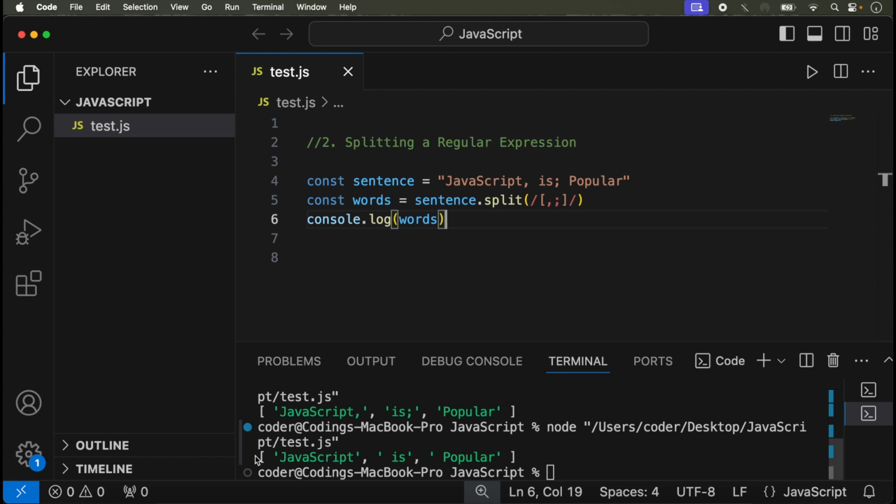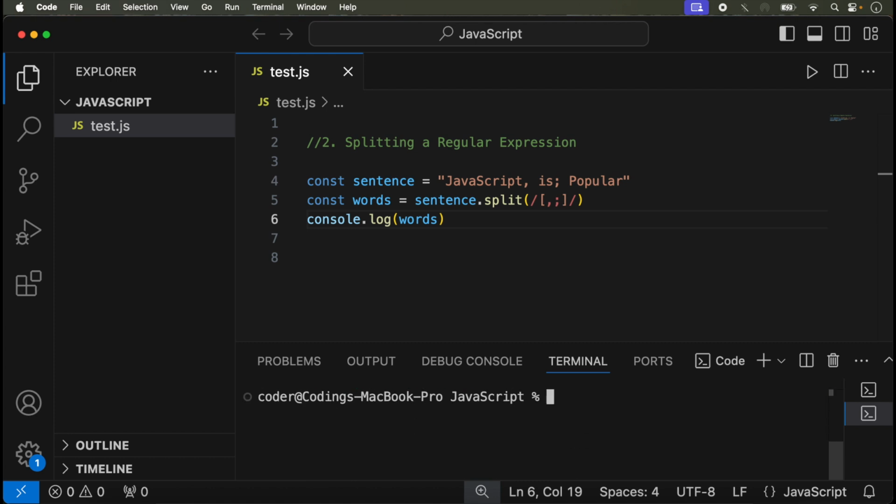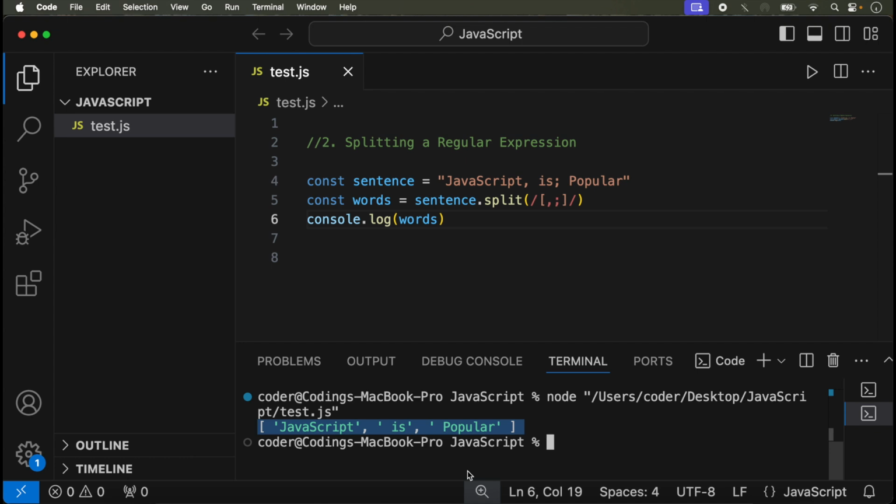So now we just save this and try to run again. So you will see the second output here. So I just clear this and run it again. So now you can see the comma and semicolon are not attached to the split words. So like this you can use any characters. Suppose you can add a question mark here.